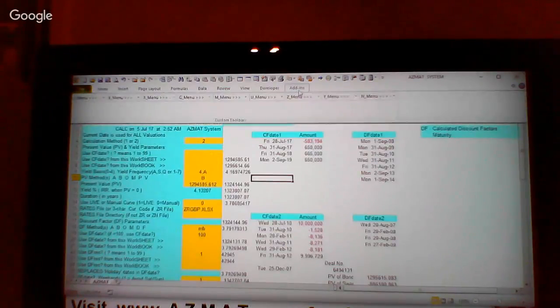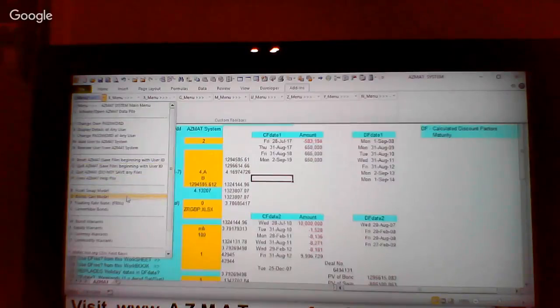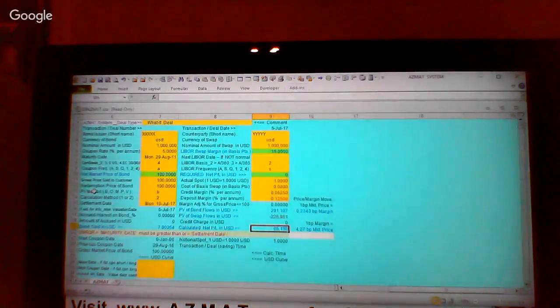Let's do this here. We go here and open, very briefly, the SSWap model. The SSWap model is ZB AZMAT.XLSX. This is a very sophisticated, very complex, very detailed model.